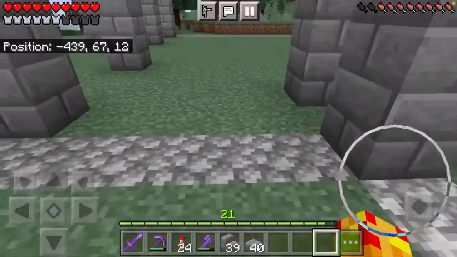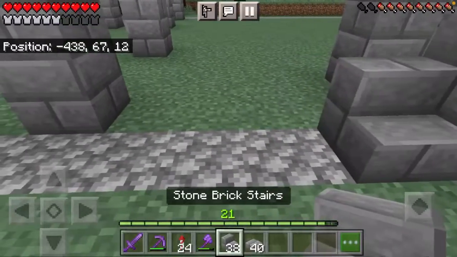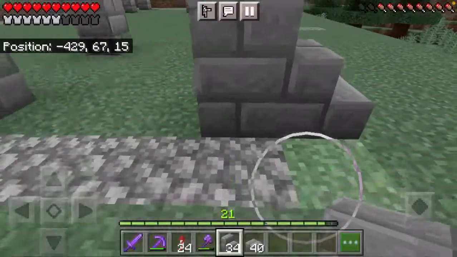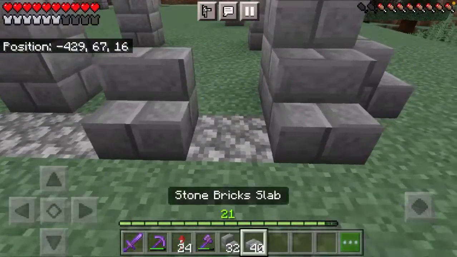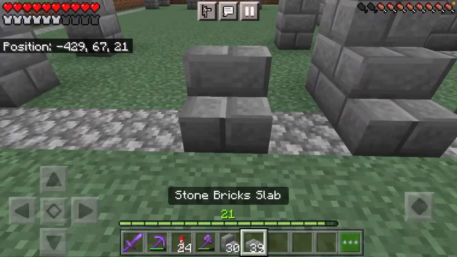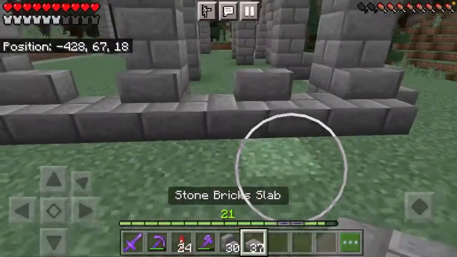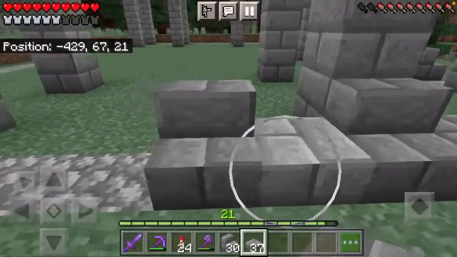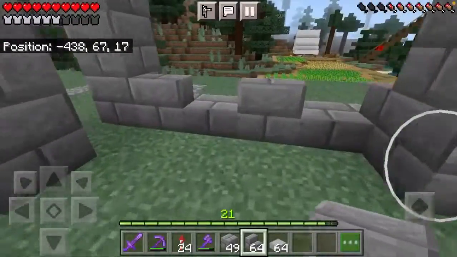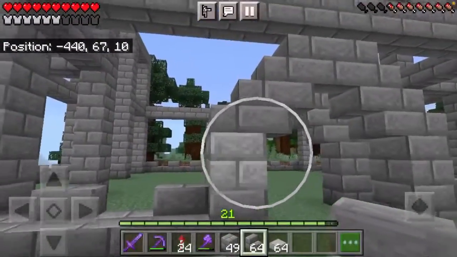So now we actually want to do this alternating pattern of stone brick stairs, stone brick slabs. So it will look something like this when it's finished. This is how it's going to look. Imagine that wrapped all around the castle. Oh, it's going to look good. This does add so much detail to the exterior.